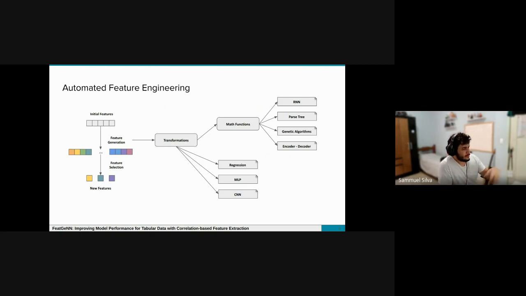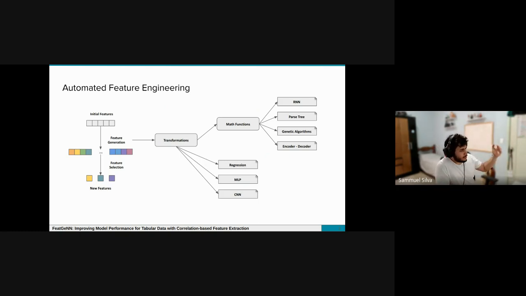And then we have these other transformations where we may not tell which types of transformations are available for us to apply. So this would be the feature generation step, and this feature generation step will generate a lot of features, right? And to be honest, most of these features will be trash. And then you have to decrease the number of features that was generated.